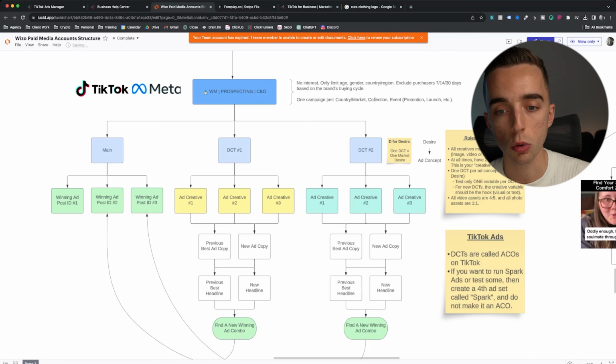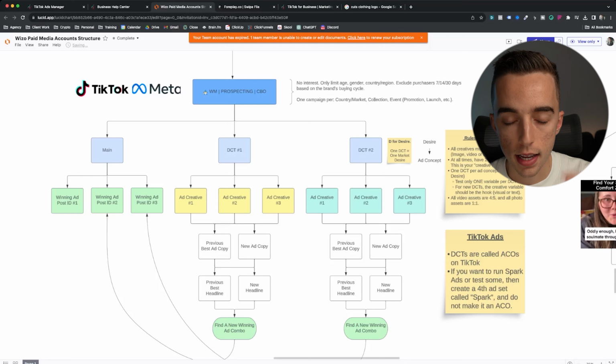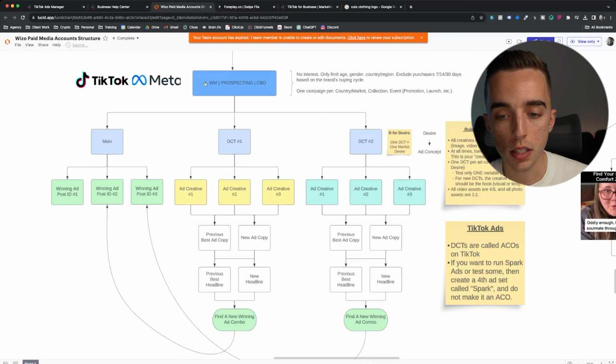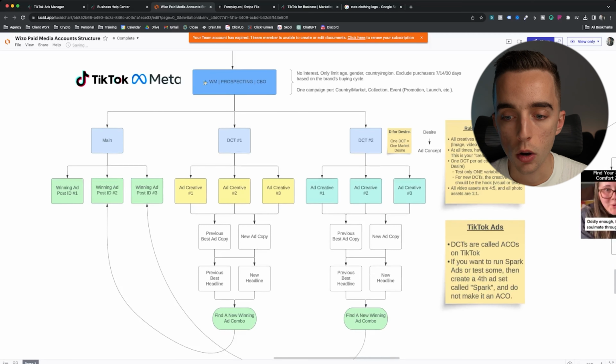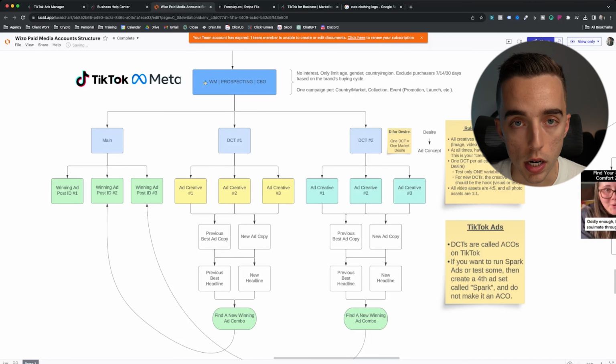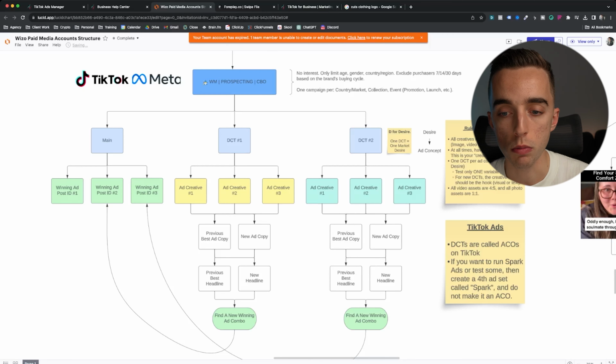Assuming you have 1 or 2 ads that start getting good results, this is where you'll want to create a main ad set and start removing these smart creative ads, moving the winning combination into that main ad set. So let's say I made 3 ads and 2 pieces of copy, and variation 2 of my ad with copy number 1 is the best performing one. I would move this combination into a separate main ad set, kill off this smart creative ad, and launch a new test to replace it.